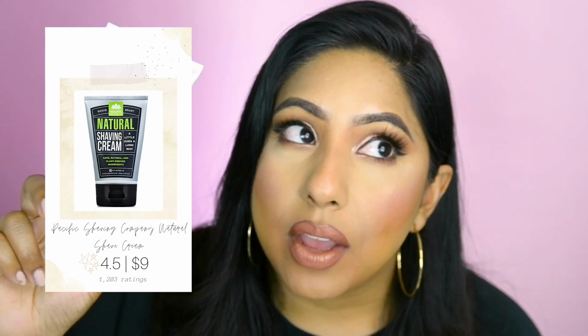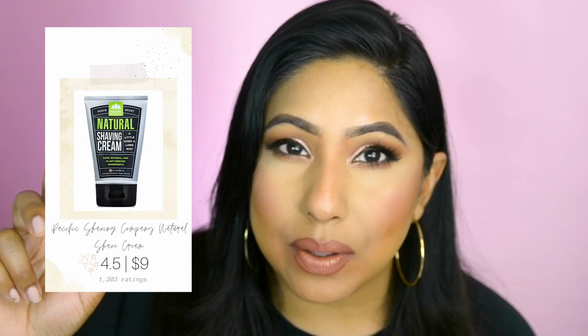This is also formulated with essential oils, so it smells like a very orangey, spa-like scent, but it is very slippery. That is a common complaint of this. It almost feels like silk. You have to be really careful when you're shaving in the shower. I recommend sitting and shaving, that way you're not standing, because things can get slippery. And for $9, a little bit of this goes a very long way. So I actually dry brush my legs, then put this on and then shave, and I get the best results that way. They do sell this at Target as well, but of course, we're all about Amazon.